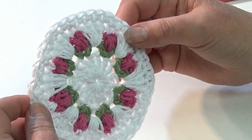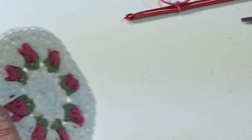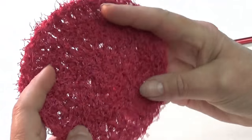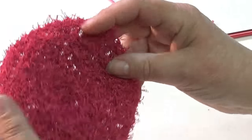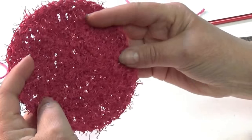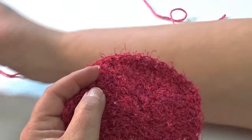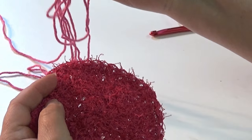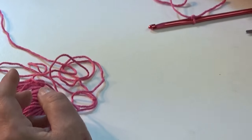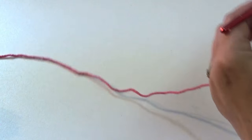So now we're going to start the back. And because of videotaping purposes, I'm going to show you the back with the washi yarn by Premier Yarns. This real fuzzy stuff is impossible to videotape so you can see the stitches. So you do have your choice of using either the washi yarn or to go ahead and use the cotton yarn by Premier. So I'm choosing to use the Premier cotton for the video so you can see the stitches better. So go ahead and get your yarn on your hook.